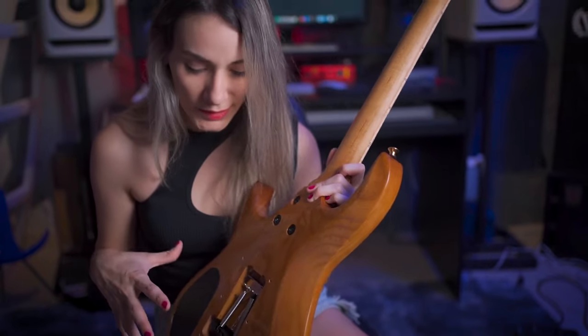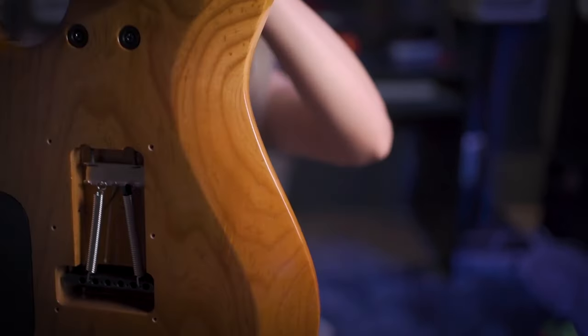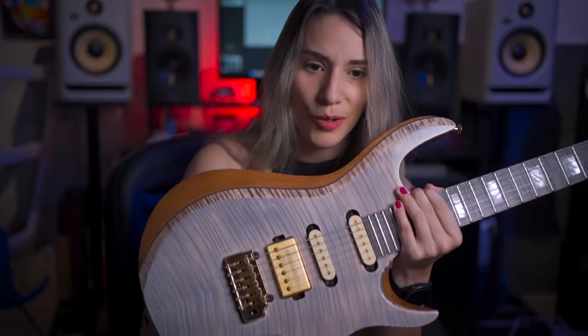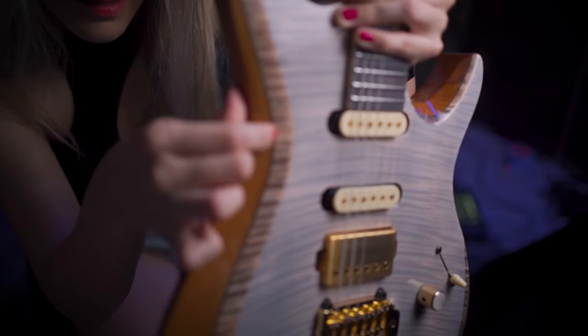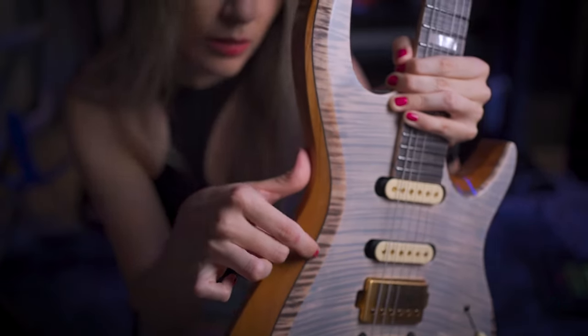It's roasted. Alejandro, remember? Swamp ash body, but roasted. Look at that. Swamp ash roasted. And I don't like to hide the wood very much, and the Aries leaves this in front and a little bit here. This is new from the Aries, the bevel, and it's a black wood line right there. This is not painted, it's the wood.